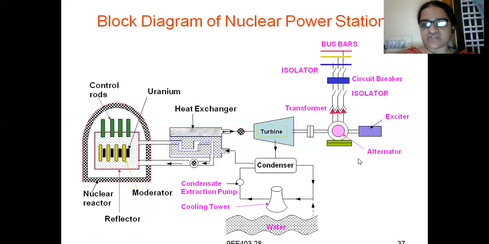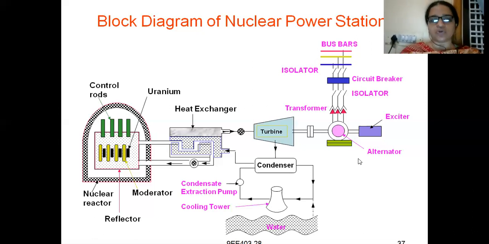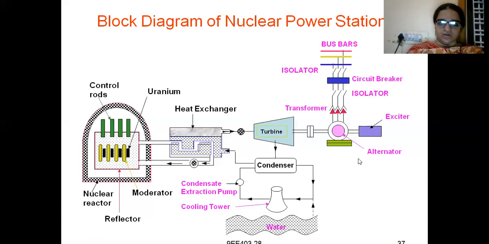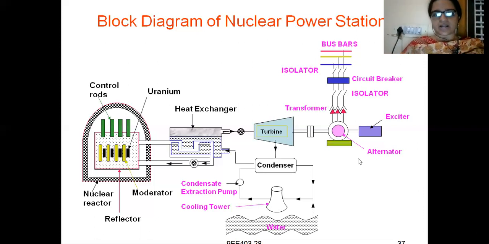Right, on the top of this big rectangular block, you are introducing control rods. What are control rods? That I will explain after this nuclear power plant block diagram. Control rod is also one important component of our nuclear power plant, which will help in controlling the chain reaction that occurs in a nuclear power plant. The whole setup or the whole furnace is called a nuclear reactor.